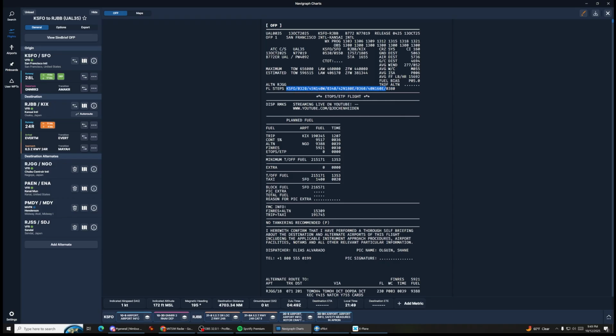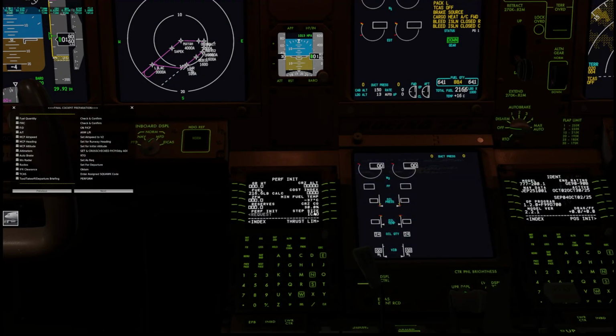So if I'm going to do this and not let the FMC calculate them on their own, here's what I'm going to do. I'm going to click zero and press step size zero. So that's going to tell the FMC, don't put any step climbs in, all right? So let me show you how we're going to do manual step climbs at that point, since we don't want the FMC to calculate them on their own. Because what the FMC calculates will be very different from what the sim brief flight plan is. And that's totally fine. If you don't care about flying your sim brief flight plan, put RVSM in here and send it. Okay? I like it to match my flight plan.